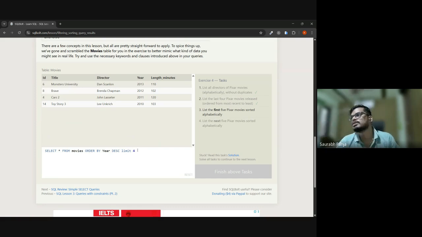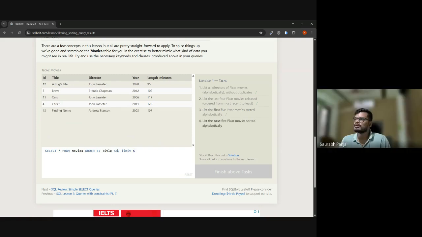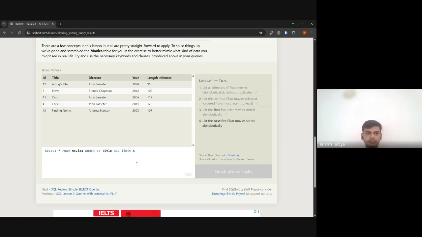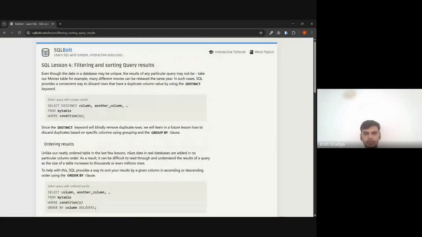Let's see, you should do it by yourself. Cool. Next, the next five Pixar movies sorted alphabetically. Okay, then we have rows 5 to 10. Put it anywhere, it's fine. Now we will use offset.